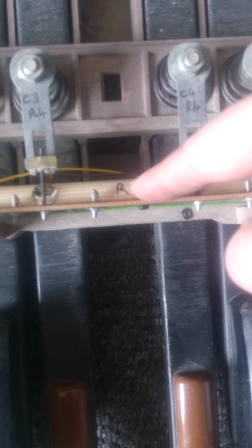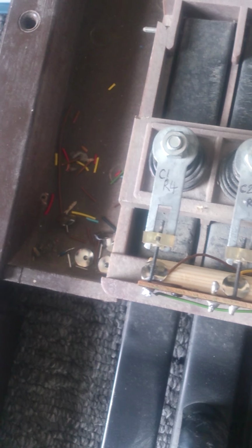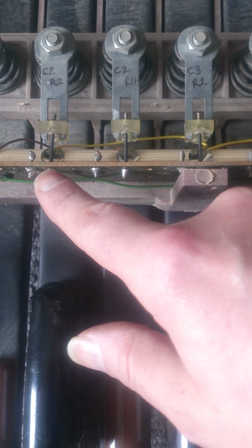This is just a bit of semicircular dowel that's screwed to the back of the PC board. Some drawing pins stuck in with wire looped underneath to create the switches, and here the springs then wired to the other connectors. Seems to work. Hopefully I'll have it all wired up very shortly.